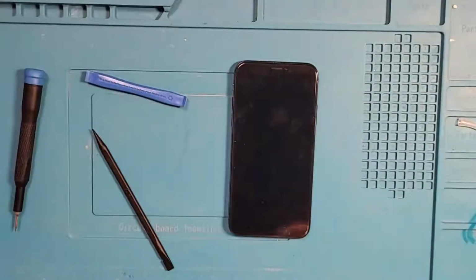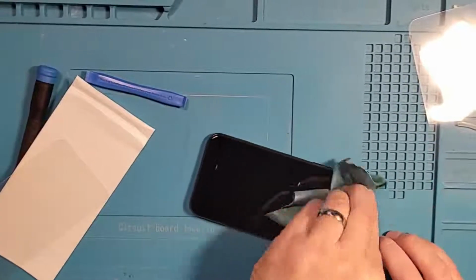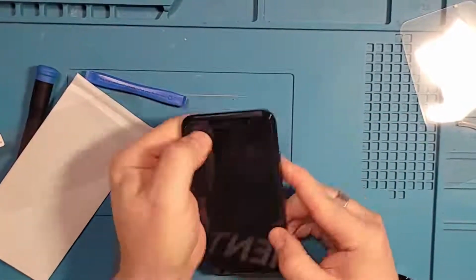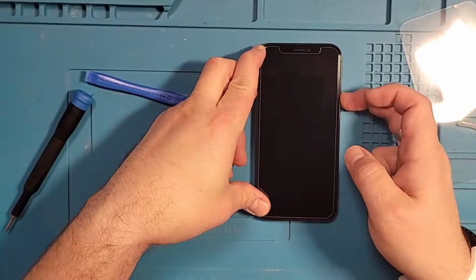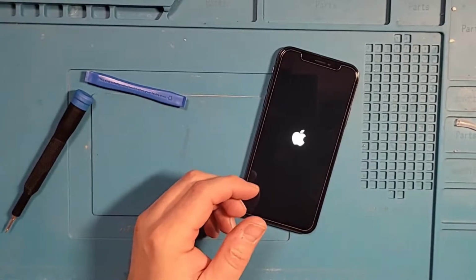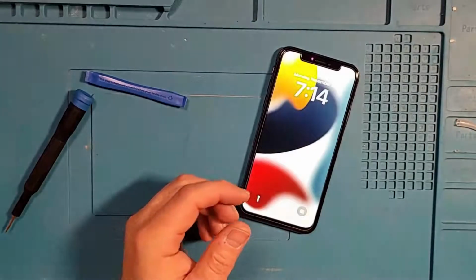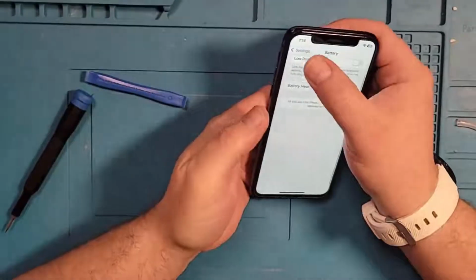Now I'm going to do one final piece, which is install a screen protector, because we're going to wrap this up and give it to our daughter for Christmas. So one more power on. There we go. Our battery's at 100% capacity.